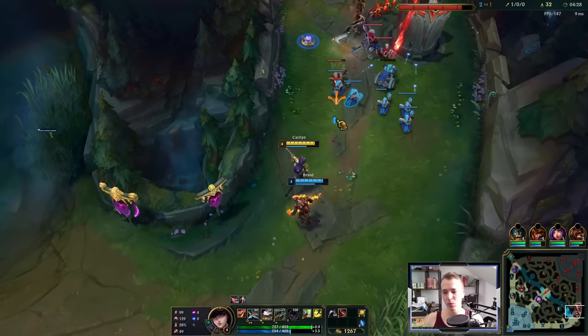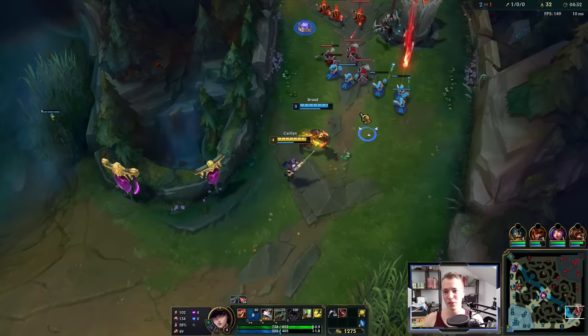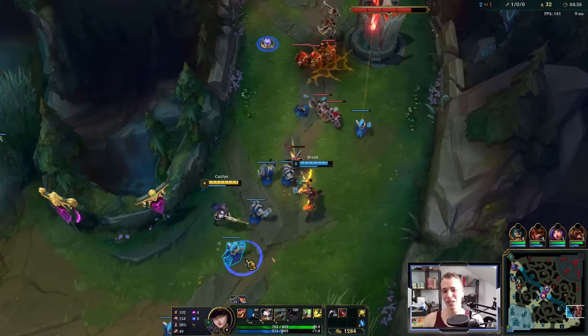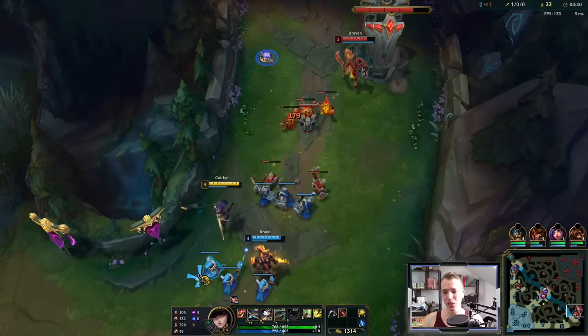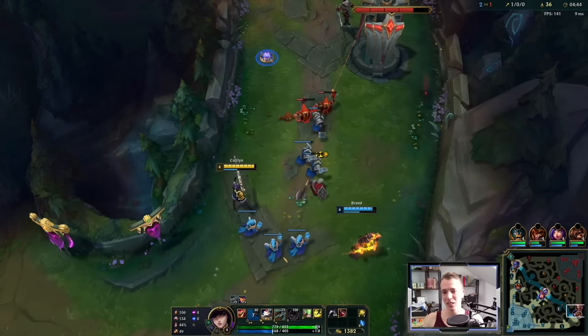Where is he going? Oh, he jumped over the wall. What is he doing? Oh, I misangled, but he flashed. After your mythic, you can either go for Lord Dominik's or for Rapid Firecannon. I really like the combination of Rapid Firecannon and Caitlyn's range. Shaco is tilted, isn't he?